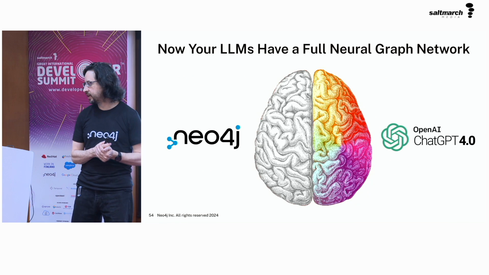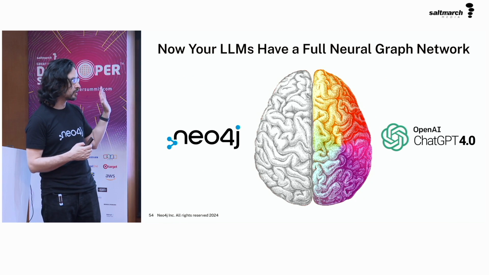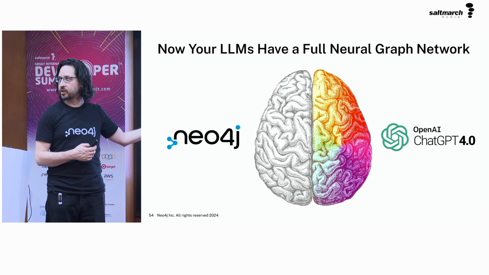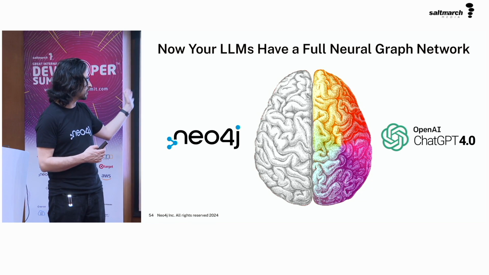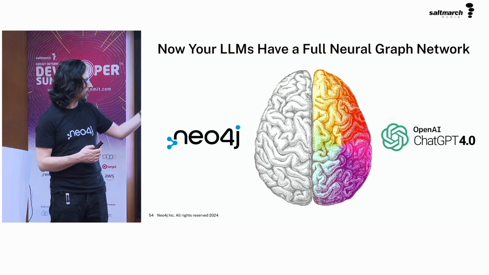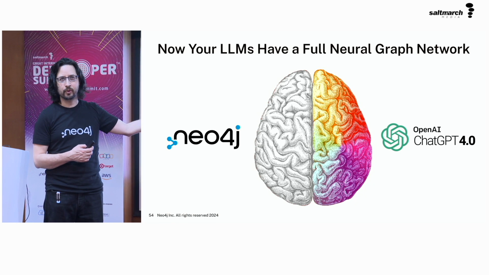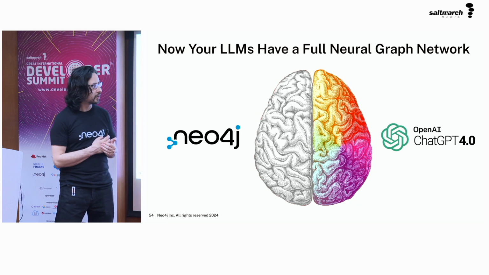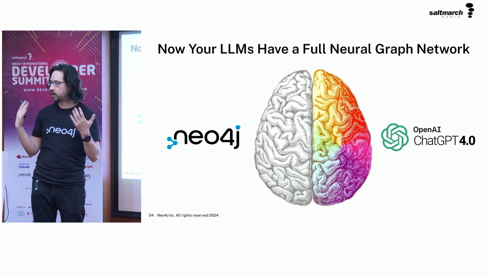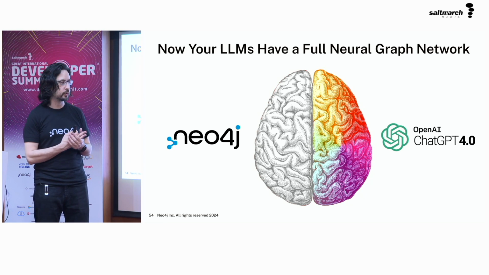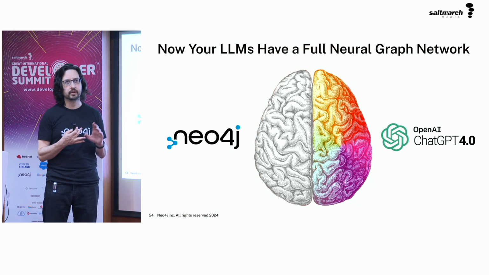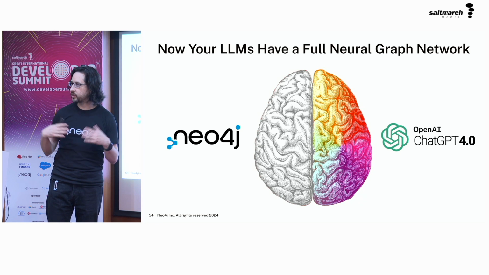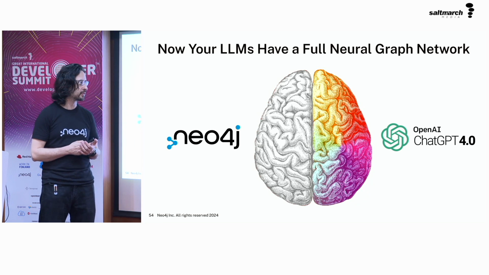Okay, so hopefully now you've got an appreciation for what LLMs are good for, on the right brain and left brain. Right brain, things like ChatGPT 4.0. Left brain, like knowledge graphs, like Neo4j. And then we partner with, and are integrated with, a bunch of tools like Llama, LangChain, and a bunch of other tools to build end-to-end systems.